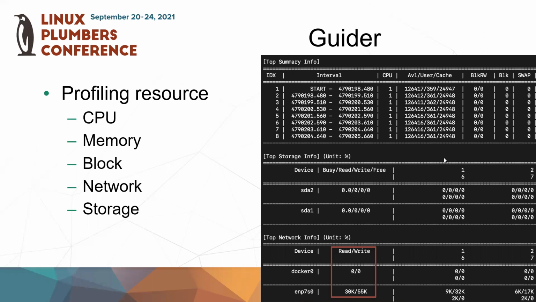In the middle table, changes for storage usage are displayed with total summary. There was no storage operation in the profiling time. Busy, workload size, and available space are summarized for each time interval for each device. In the bottom table, changes for network usage are printed with total summary in the red box. Workload for inbound and outbound is summarized for each time interval for each device.